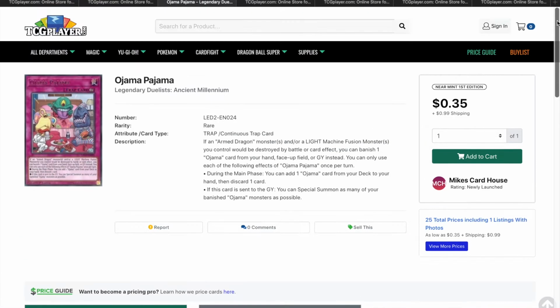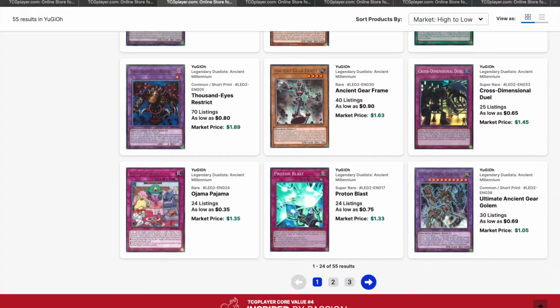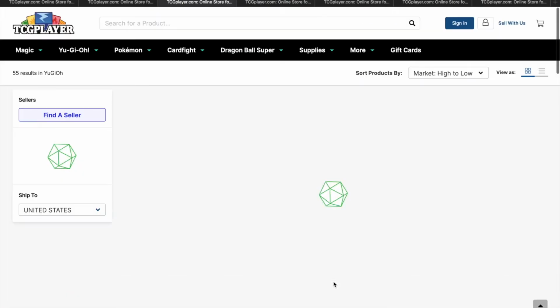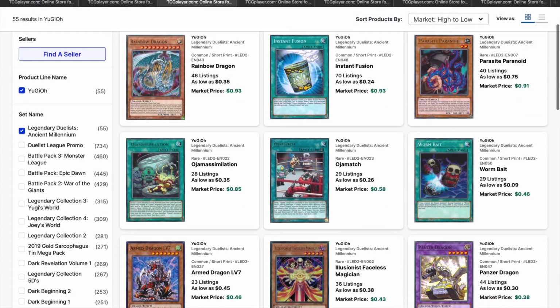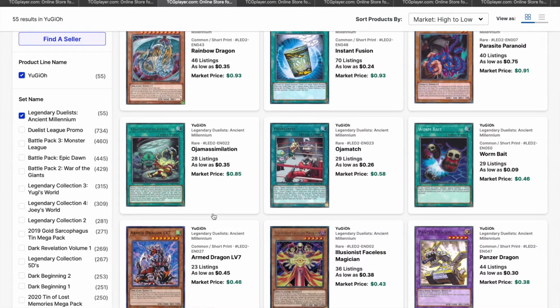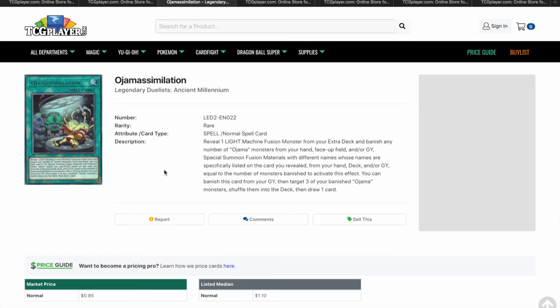So I personally think, if you're a collector or just a GX fan in general, a lot of these cards with the artwork on it is just too hard not to pass up, in my opinion, for certain cult collectors. I mean, I know some Crystal Beast fanboys that are just, they're with it. And then Ojama Simulation right here.